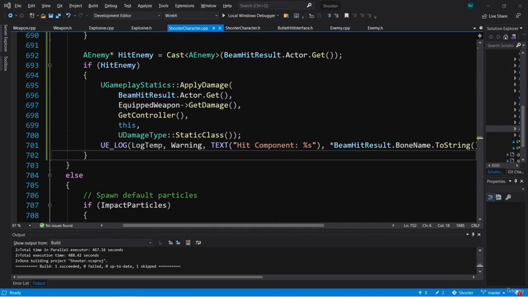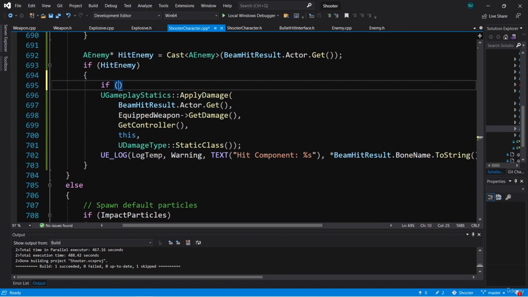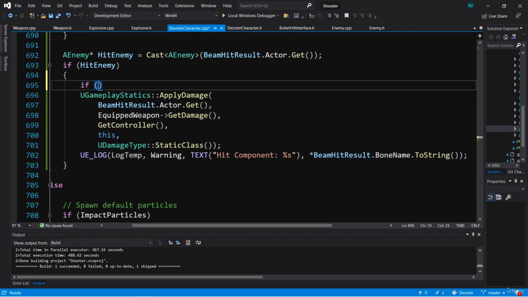And we can select how much damage to apply based on the bone. So let's place a check here. Right after we cast to an enemy, we're going to check that bone name that we hit. As you saw in our UE_LOG, we got that bone name by getting our beam hit result, getting the bone name, and calling the ToString function.